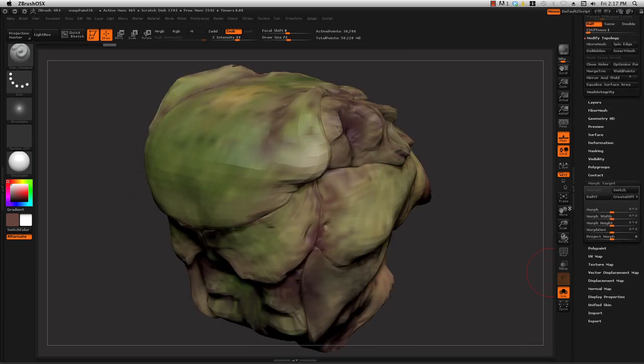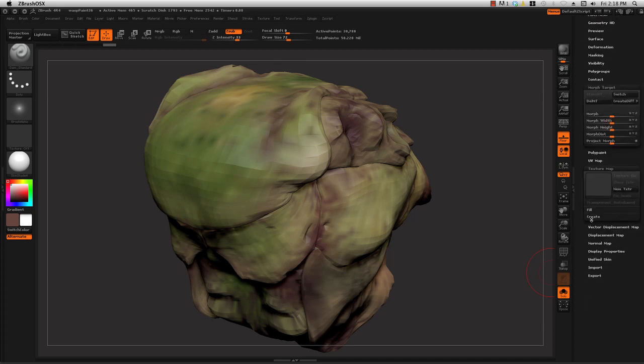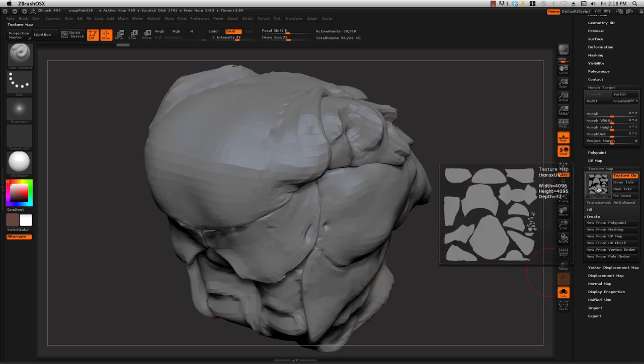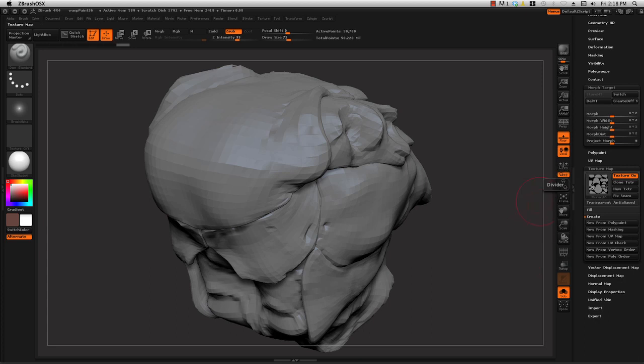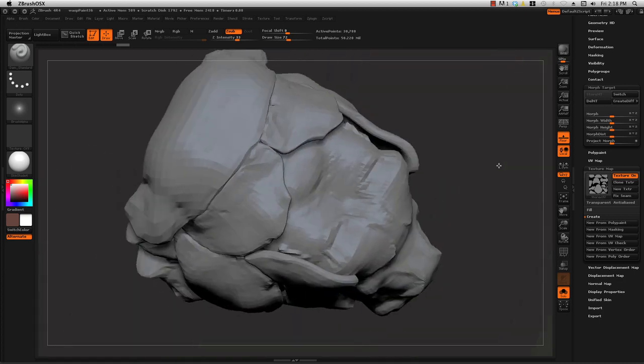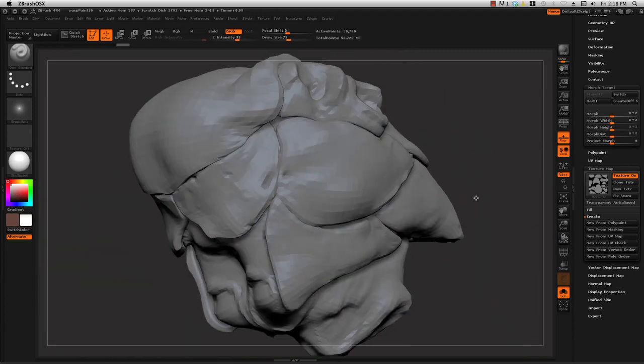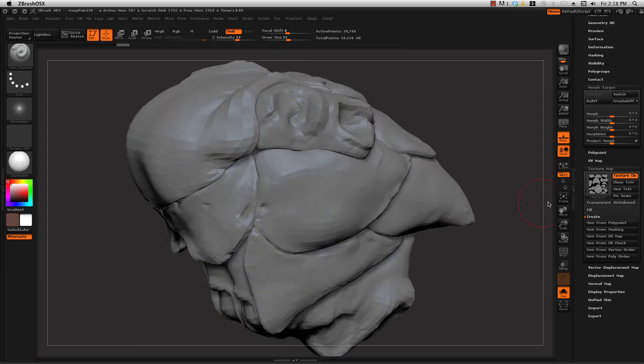Let's go down and check out the UVs. I'm going to go into Texture Map, and this is a step that I always perform when I import UVs. It's very important. Under Create, I'm going to press New from UV Check, and this is going to create a gray texture. And if you take a look at the texture, if there are any red spots, that means that's a place where the UVs are overlapping, or there's some other problem that needs to be fixed. So it's a good idea to check the UVs when you bring them into ZBrush. But you can see this is the new UV arrangement that I have for this model. So I just need to repeat this process for all the other subtools.